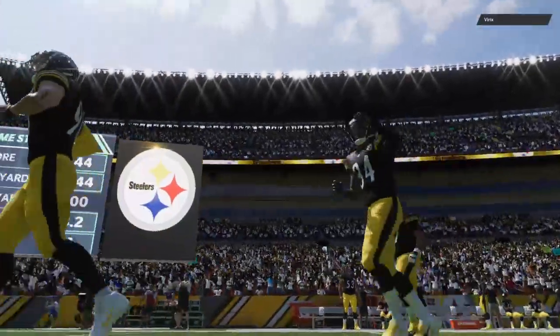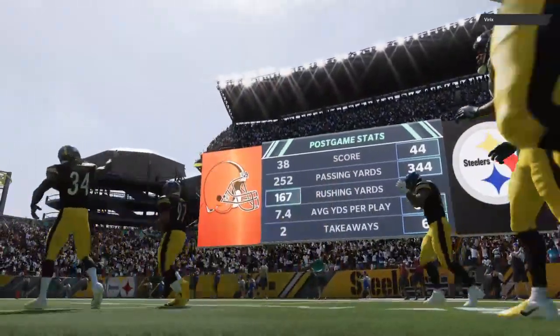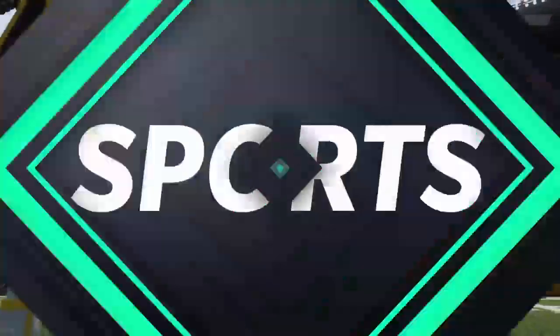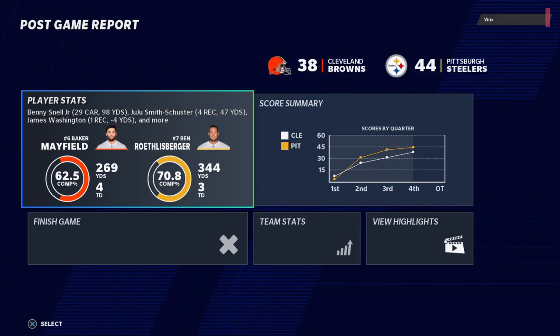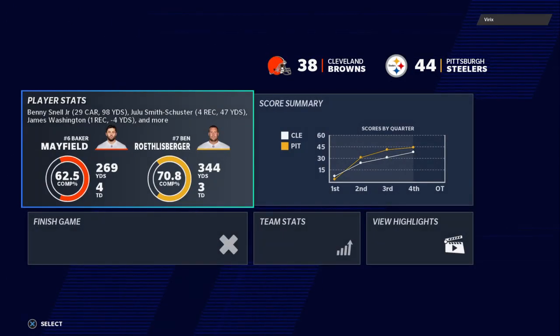Now the pass finding its way into the hands of Eric Ebron. And he gets this one just shy of the 40, down at the 39. That play going for 16 yards to start the drive. First down. First and 10 at the 39-yard line. From up near the 40 now after the big play to start, here's another first and 10.